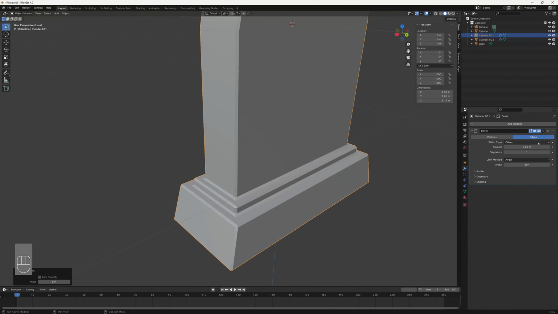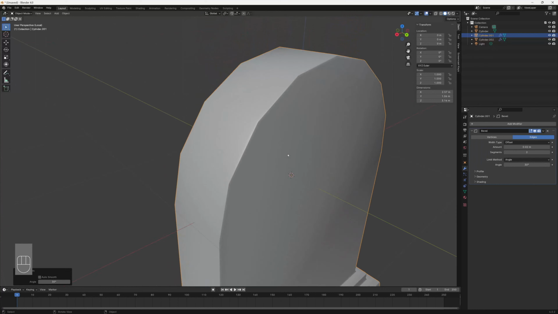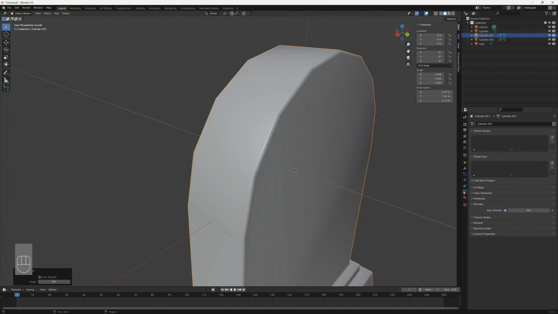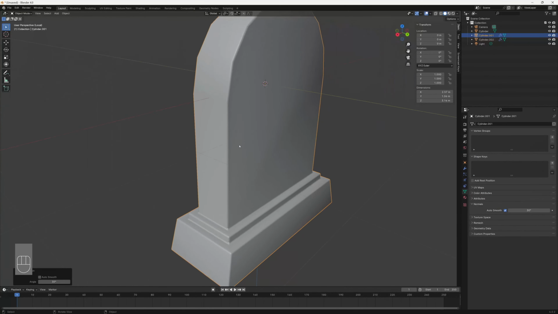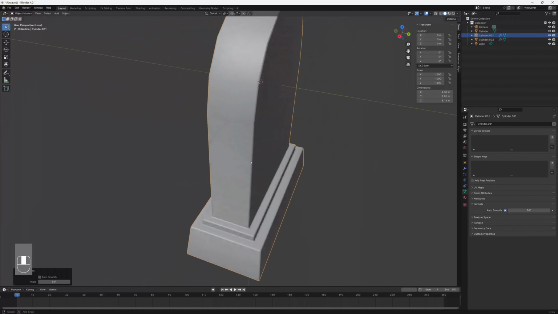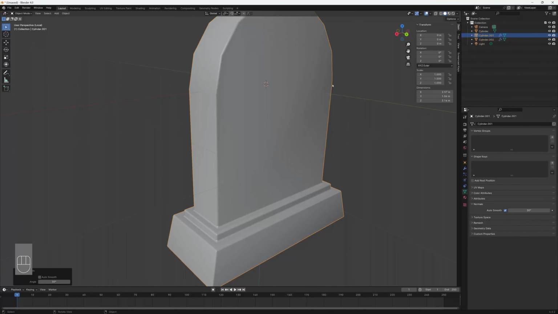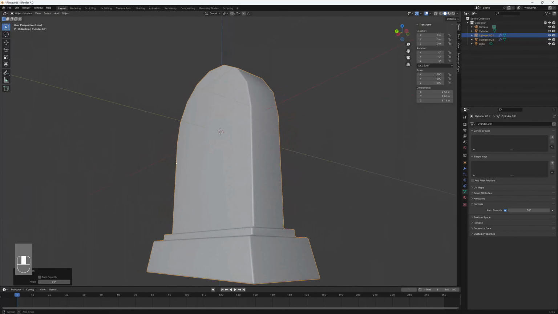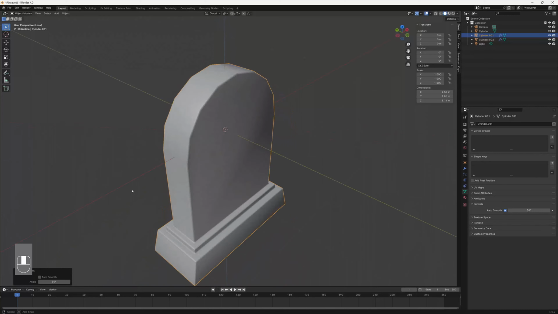Let's go back to the bevel. We can add segments. What segments we'll do is probably 3 right there. Go back to our auto smooth. Let's see if it's starting to introduce artifacts. It kind of has this normal issue right here. So let's change our angle to 60. Let's see if it makes any change. No, it's not affecting that. So let's bring that back to 30 for now. Okay, so depending on the lighting, it doesn't look too bad.